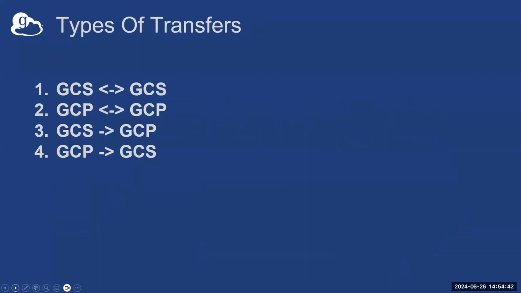So the different types of endpoints are important because they affect each endpoint talking to the other type; it has different characteristics. So these are the important ones, like GCS to GCS, GCP to GCP, and GCS to GCP in both directions there. And we'll talk about each one of those because they're slightly different.